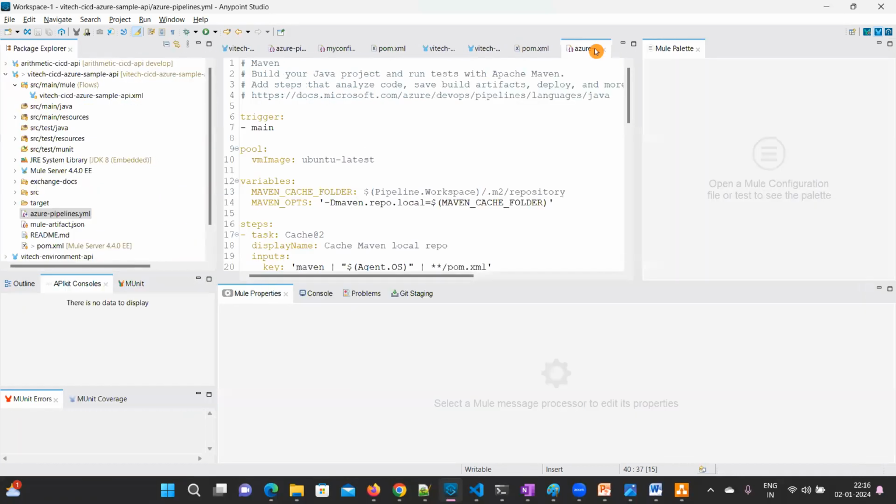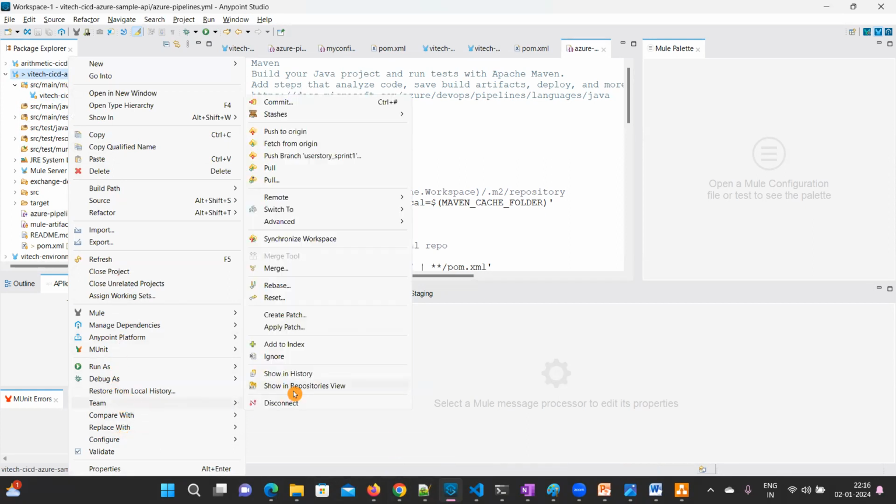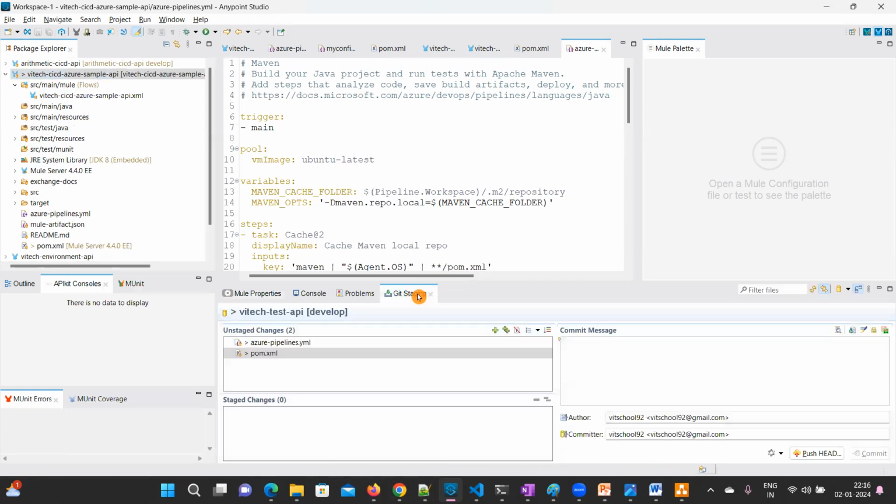Next, it's very simple. How are you going to push your code? By using GitHub you can push, or else you can right click here, go to Team, and use the commit option. Or you can go directly to Git Staging.